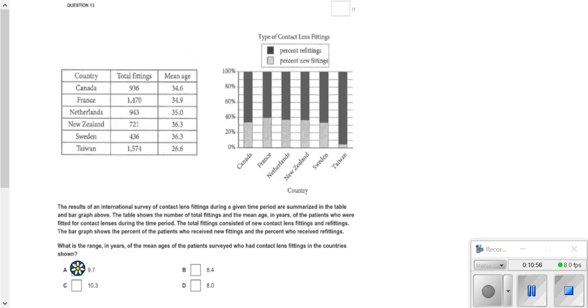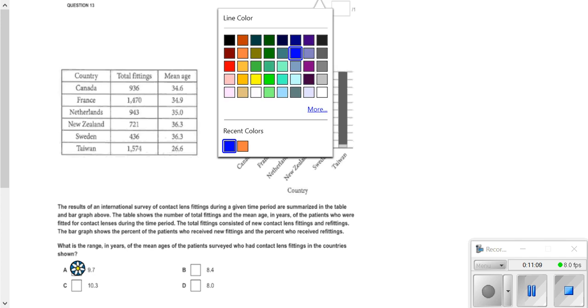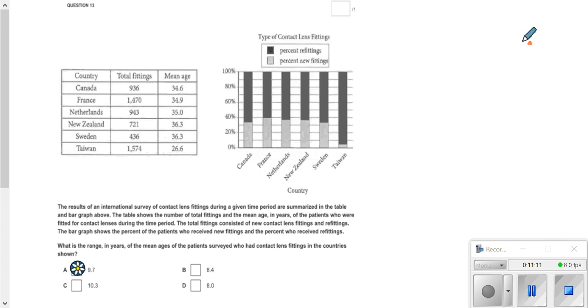All right, the next one we're going to talk about, this question is kind of a lot because you have to look at a couple different things together, but it's a question stem that got used for multiple questions, and that's very common on standardized tests. If they give you something that has a lot going on, they might use that stem for different questions. Now, this particular first one that uses the table and the stacked bar graph just is asking us about range.